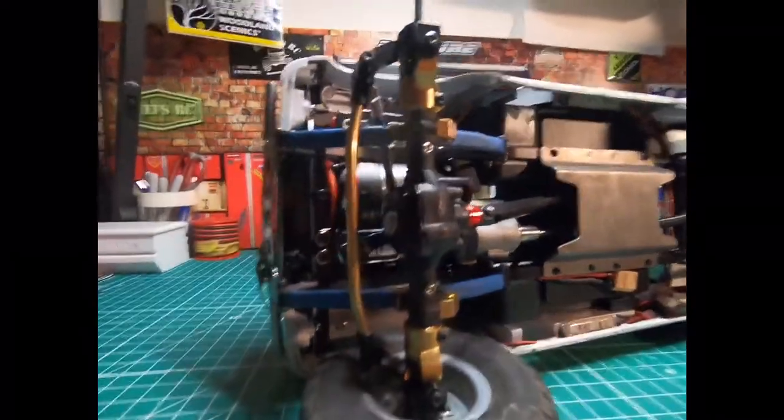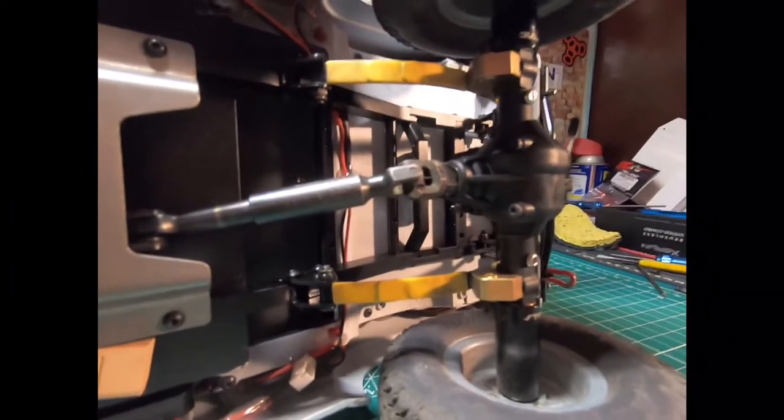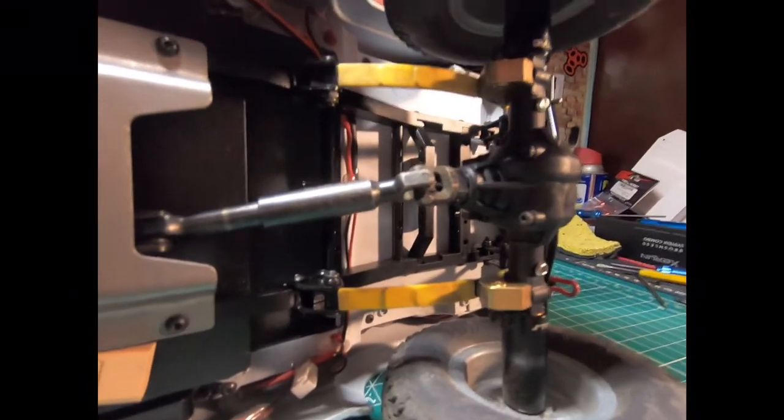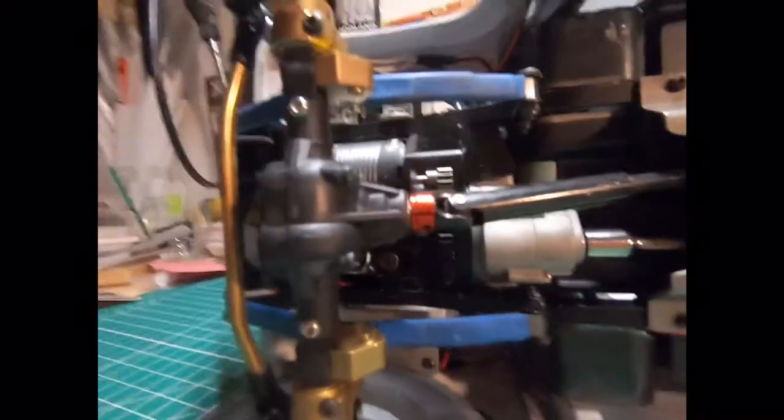All right, so now we're going to come underneath the truck. Full leaf, front and rear. And it is true leaf. There is no shock in there. There is no anything in there. It is a true full leaf sprung rig.